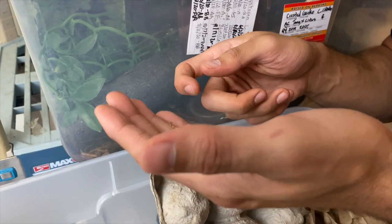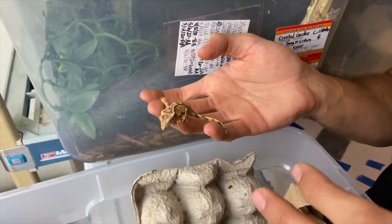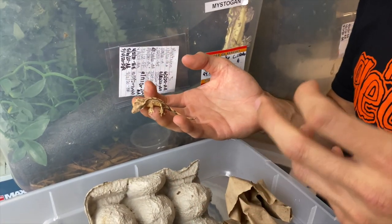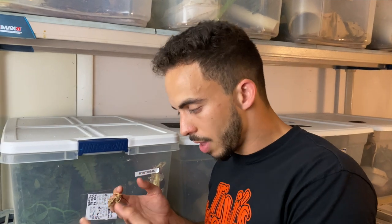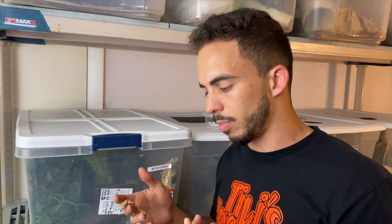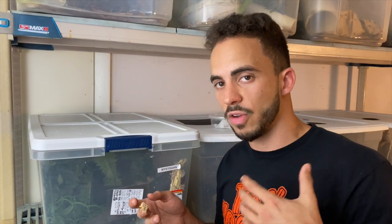Another thing I look at — depending on the project — is the quality of the color and pattern. This is more of a yellowish cream flame partial pinstripe. The color on this one is very nice, don't get me wrong, but I've seen a lot nicer geckos at this size from the same morph. It'll make an excellent pet — it's a healthy gecko jumping around — but it's just not something I would personally hold back for breeding purposes.